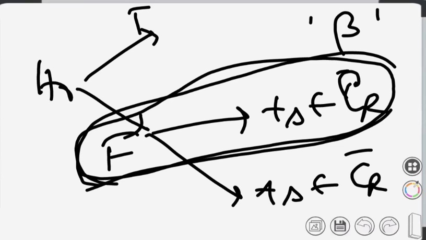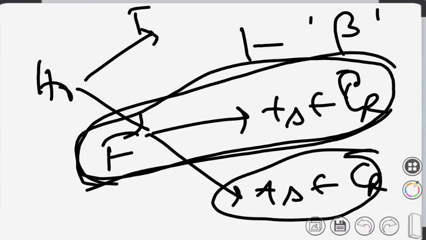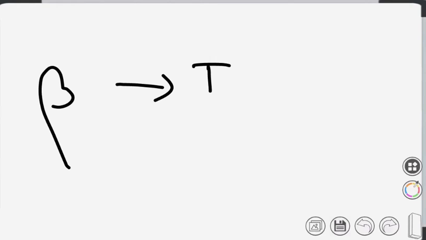Sorry, I'm making a mistake. This is called 1 minus beta, or the power of the test. In fact, this is called beta. Type 2 error is termed as beta. The probability of type 2 error is termed as beta. So beta is called the type 2 error. Those students who will be doing the finance specialization, these things will be very important for them. In fact, marketing students also will be taking this. So beta is the probability of type 2 error.